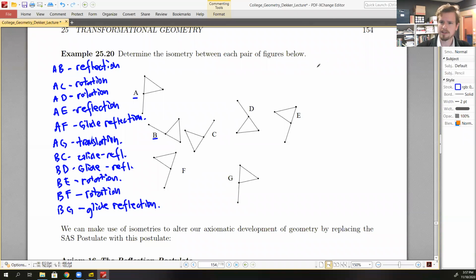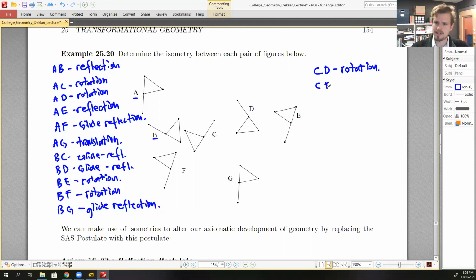Next would be comparing C. So we've already done CA and CB. So next is CD. So to get from C to D, it seems pretty clear here. Flag pointed to the right, flag pointed to the right. They're not far off from one another. So orientation is preserved, and we don't have it being an obvious translation, so it must be a rotation.